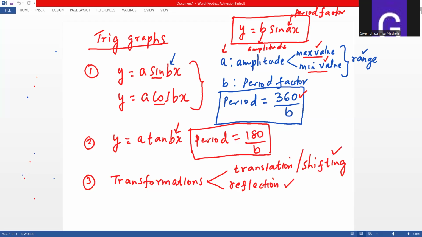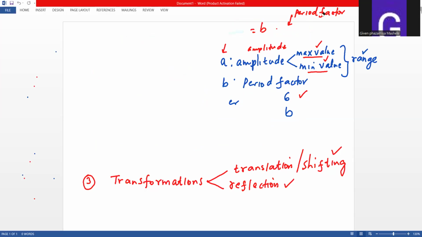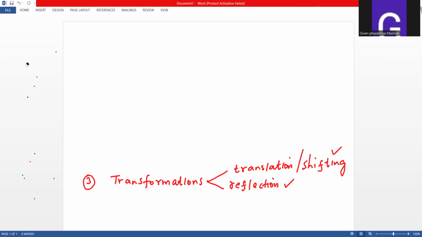So all the time, guys, make sure that you understand the standard form of a function. Let us now go deeper into transformation. Particularly, we're going to start with translation. Translation is just a way of moving a function horizontally, either to the right or to the left, or vertically, either upwards or downwards. It's just a way of moving a graph or a function.